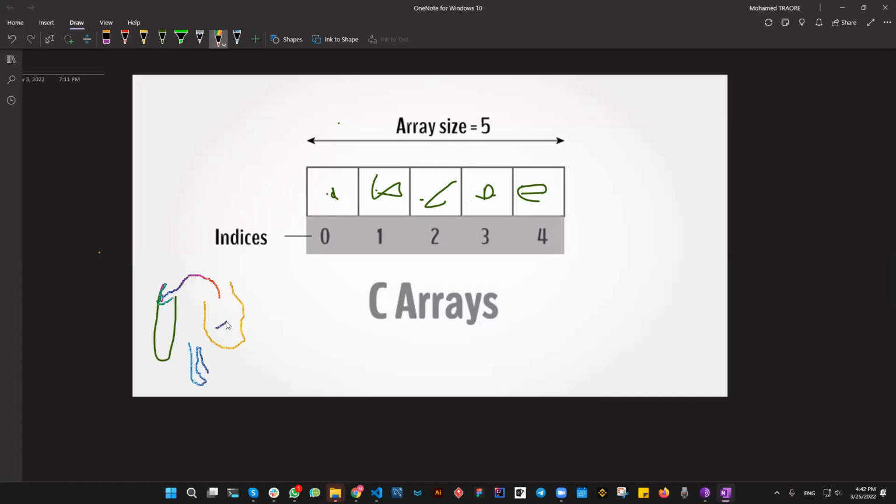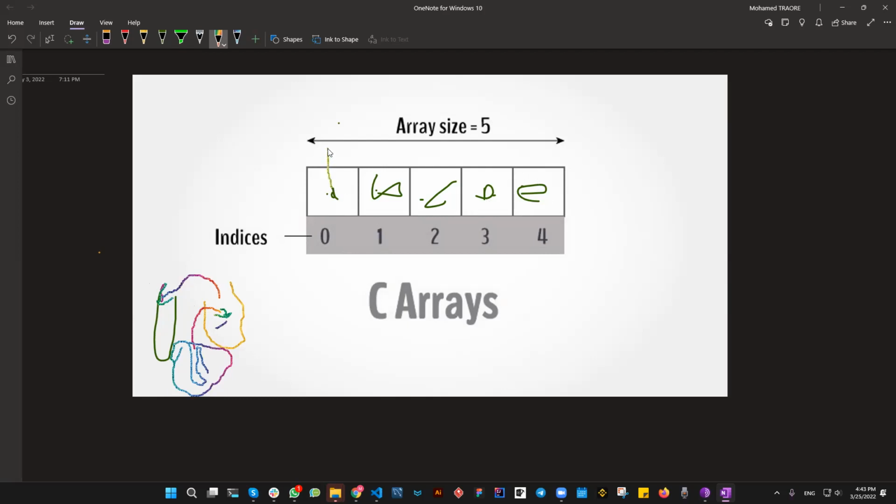Then now that the glass of milk is empty, we pour the content of the third glass into the glass of milk. So we've been able to swap the contents of the glass of water and the glass of milk by means of a third empty glass. That's exactly what we're going to do with the arrays.